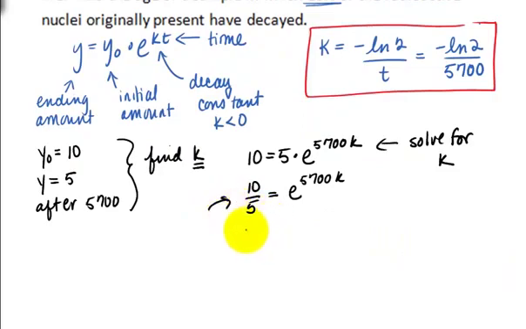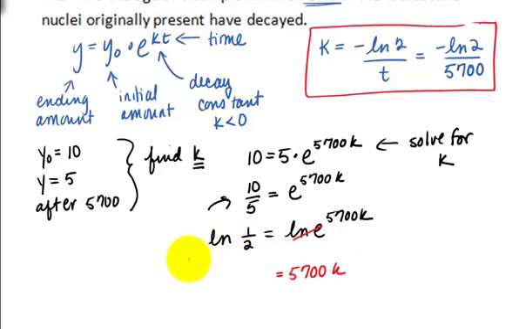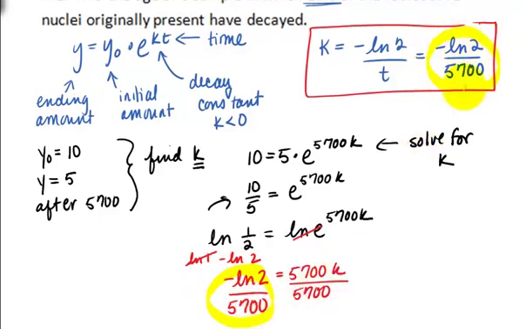Again, here's where the half-life pops up. You get 1/2. You're going to take the natural log of both sides. And when you do that, the natural log and the exponential cancel, so we get 5,700 k over here, and remember this turns into the natural log of 1 minus the natural log of 2, which goes to 0, so you get the opposite of the natural log of 2, and then you're going to divide by 5,700. If you look at what we've got here, this matches exactly with what we said it would. Okay, so we verified that our k is what we thought it should be.